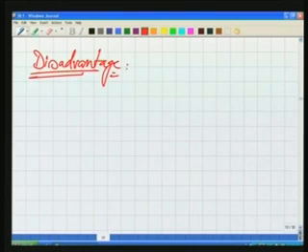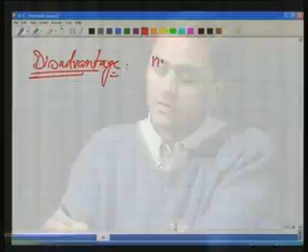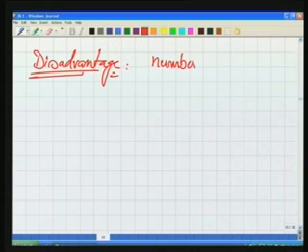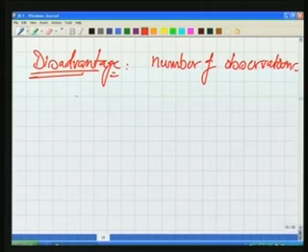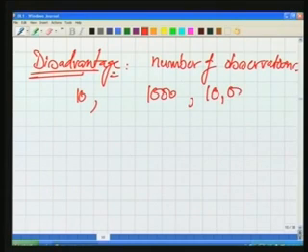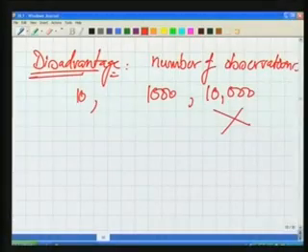The disadvantage is we are not considering the number of observations. There may be 10 observations in a set of data, there may be 1000 observations, there may be, for example, 10,000 observations in a set of data, and our treatment is the same in all the cases. This is wrong. We should not do it. Now, I will explain why.